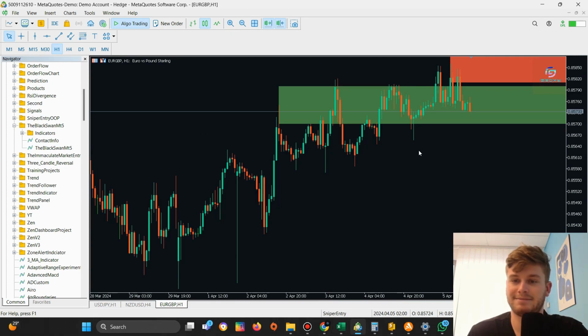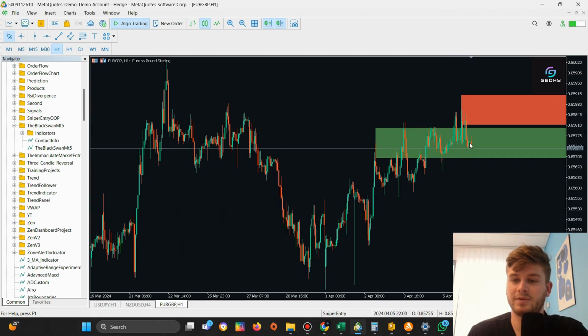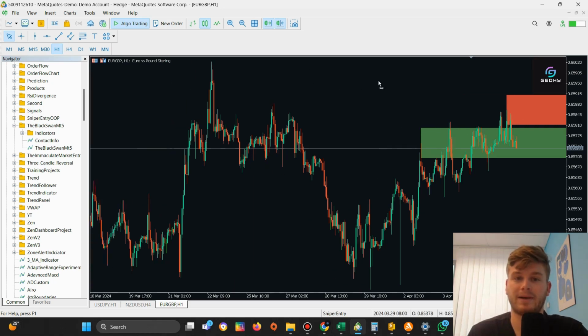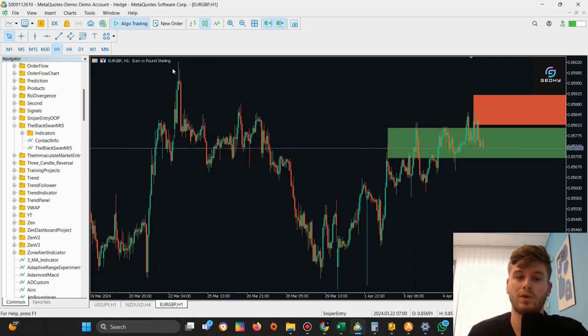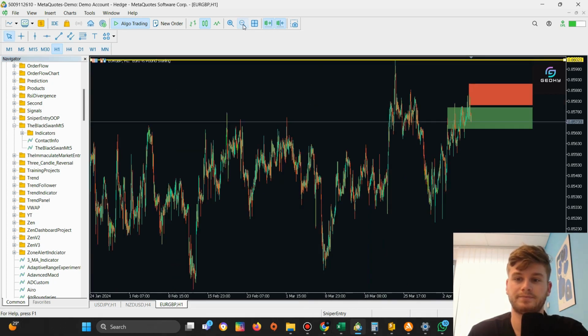Now, the entry point can differ. This is up to you, what you use as your signal source. But what I would do here is wait for the price to break above these local highs. Then I would wait for a very small reversion, so it goes up, down, and then somewhere here I would place a buy position, which would hopefully skyrocket. And my take profit would be somewhere around this previous local high. So this is my goal here.